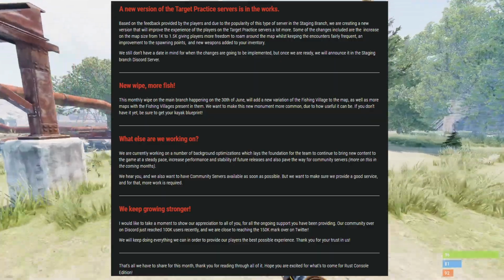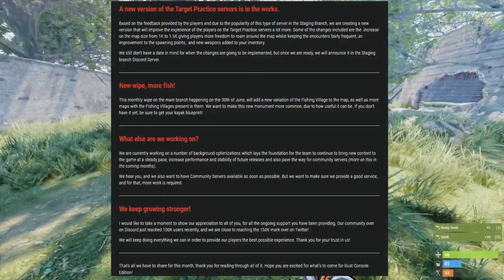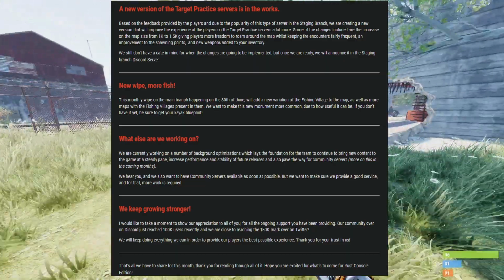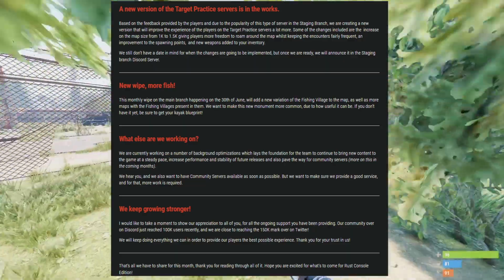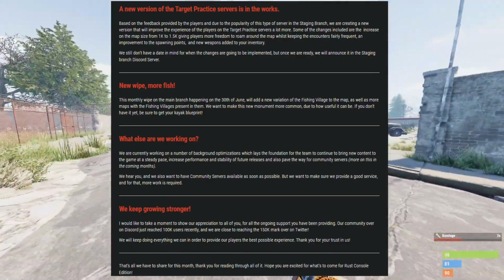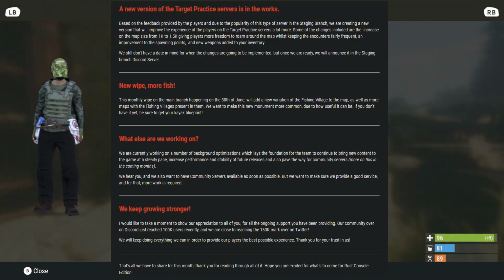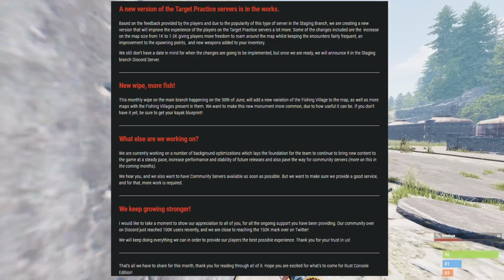And this is where they talk about community servers. It's just a little aside. We are currently working on a number of background optimizations which lay the foundation for the team to continue to bring new content to the game at a steady pace, increase performance and stability of future releases, and also pave the way for community servers. More on this in the coming months.